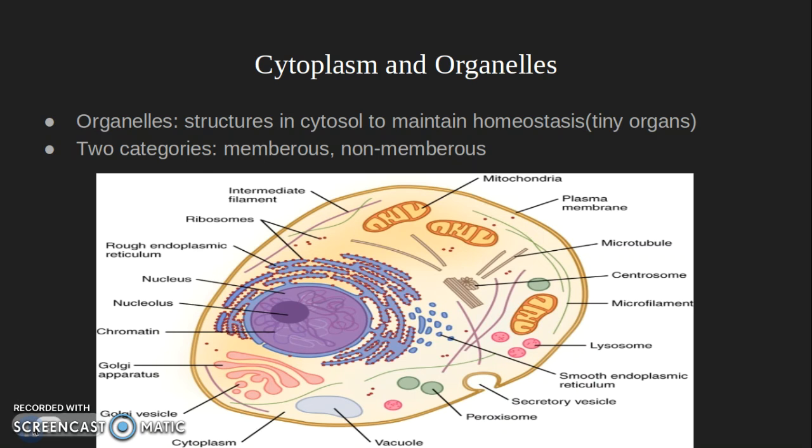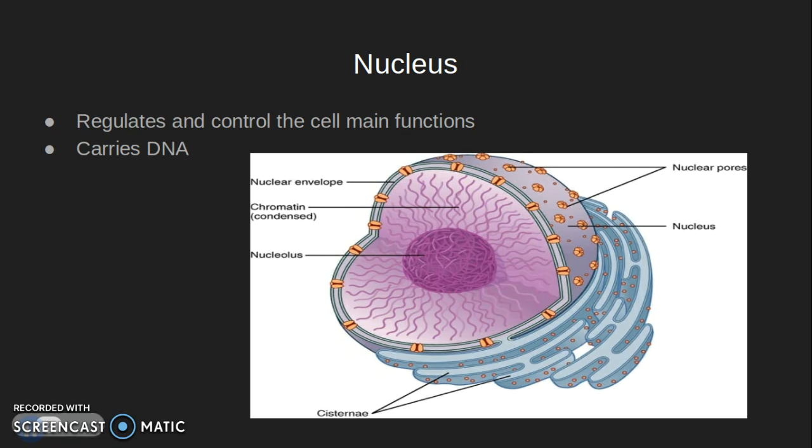Alright, as you can see, there's many organelles in the cell itself. So what we're going to do is start inwards and move outwards towards the outer part of the cell. Alright, in the center on the left-hand side is going to be the nucleus. It's an organelle, but it's unique because it carries the DNA for the human body, and it's also membranous, like I mentioned beforehand.